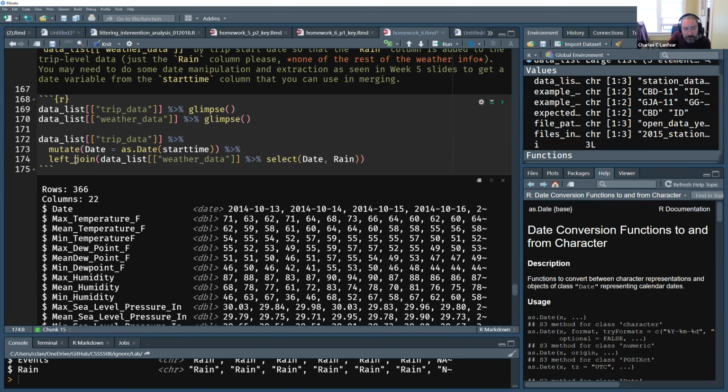Can't join on date because of incompatible types: x is type date, y is type character. So what you have here is that you haven't converted the weather data's date column into a date. Back in the prior homework section, if we scroll up, you probably don't have this one right here, or it didn't run.